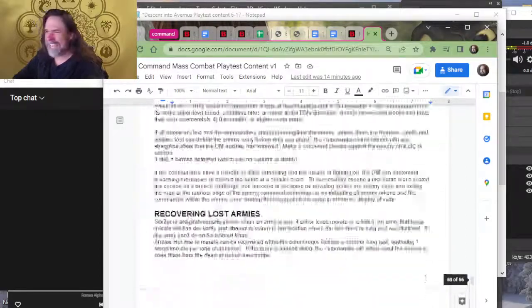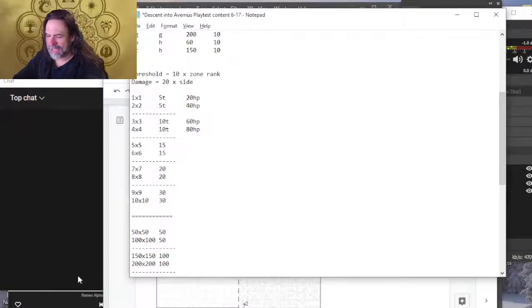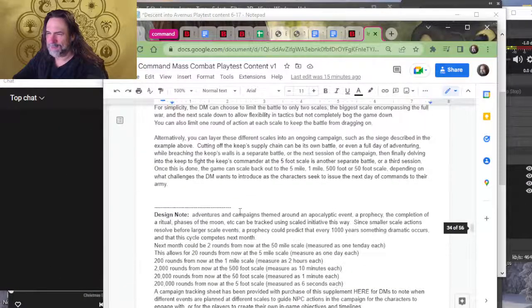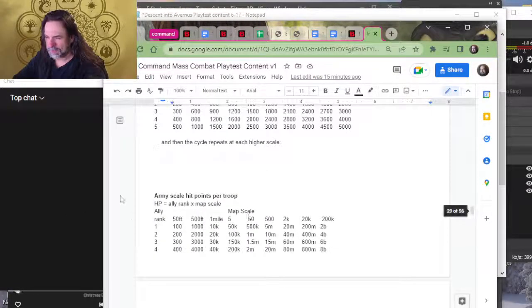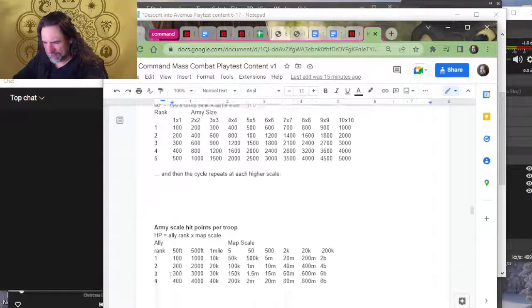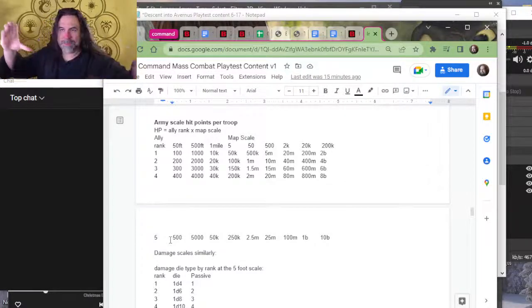When we're working on scale, when you're at the 50-foot scale, for example, a Tarrasque is going to fit a 100 by 100-foot space, right? Here's an example at the 50-foot scale. Your rank, 100 hit points at 50-foot scale, 200 hit points at the 50-foot scale. Each 50-foot square, if your first rank, it's 100 hit points instead of 10. It's 200 hit points instead of 20. It's 300 instead of 30, 400 instead of 40, and 500 instead of 50. It's just scaling up by 10.